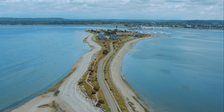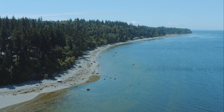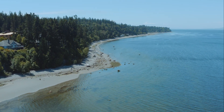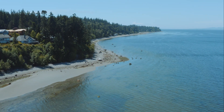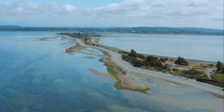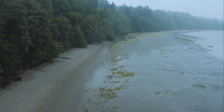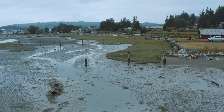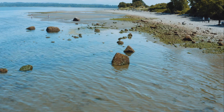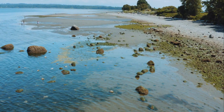We're on the beach at Semiahmoo Park in Blaine, just south of the Canadian border. The beach is characterized by several miles of very high bluffs to the south, broad tidal flats, and a large spit that extends north towards the Canadian border across the mouth of Drayton Harbor. While every beach on Puget Sound is made up of different materials and looks very different, our shorelines also share many characteristics. So no matter where you are in Puget Sound, you'll likely see features on this beach that look very familiar to you.